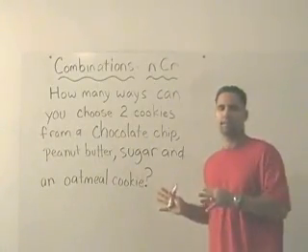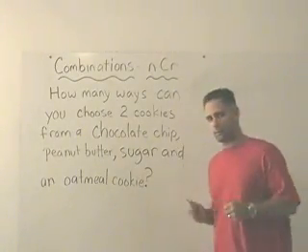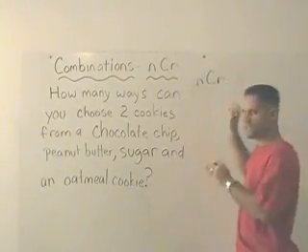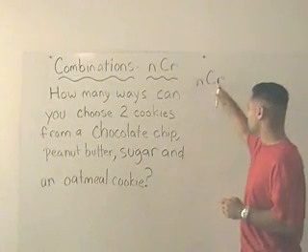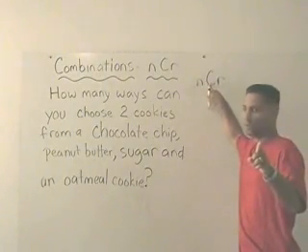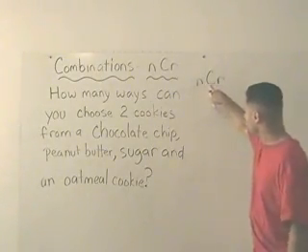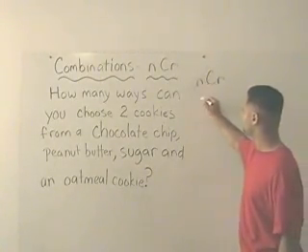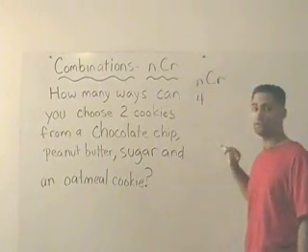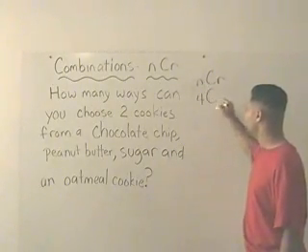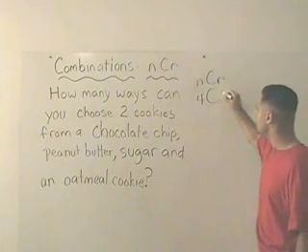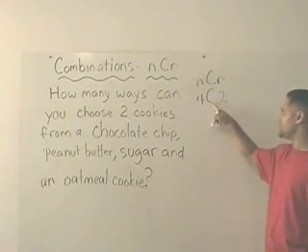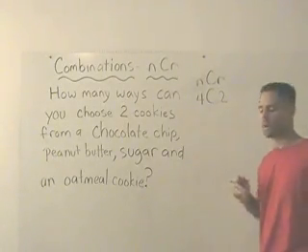Well, how do we solve a problem like this when we're choosing some out of many? Well, we are going to use our nCr function, which means we're choosing some out of all. R stands for how many we're choosing, N stands for the total number within our set, and of course, C stands for combinations. Well, in this problem, N is equal to 4 because there are 4 cookies to choose from. C is combinations, we keep that the same, and we're choosing 2 out of the 4 cookies. So for this story problem, we use 4 combination 2 to represent what's going on within this problem.